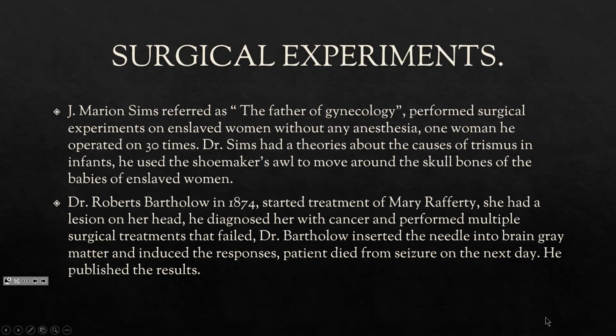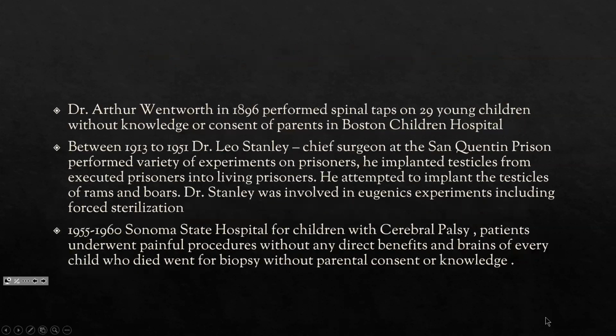In 1874, Dr. Roberts Bartholow had just one patient. He started treatment of Mary Rafferty, who had a lesion on her head. It was an external lesion on her skin. He diagnosed her with cancer, and he performed multiple surgical treatments that failed. He then inserted a needle into the brain and gray matter and induced responses that he was able to witness. The patient had seizure activity and she died the next day. He then published his results.